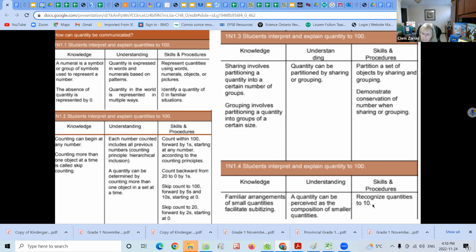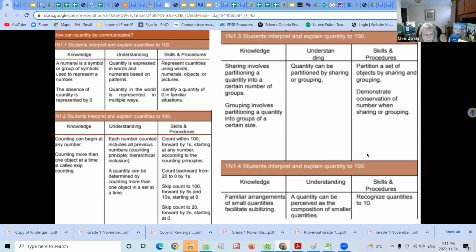So identify some common attributes, or put a whole bunch of things on the table. What are some similarities and differences? That gets to that deeper one of compare. So these words we need to teach our students.